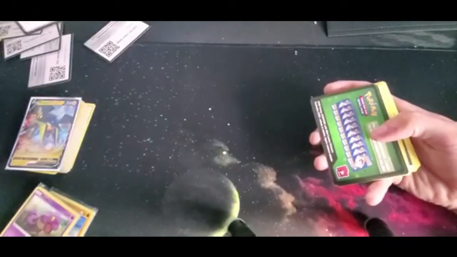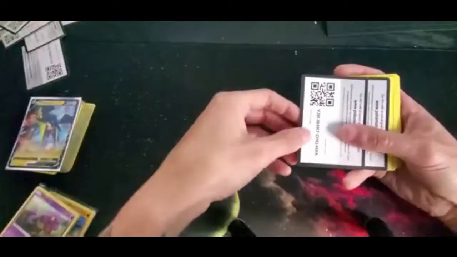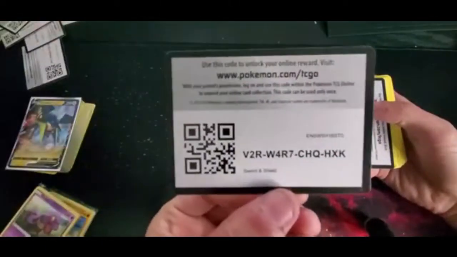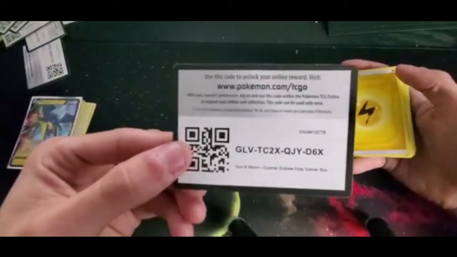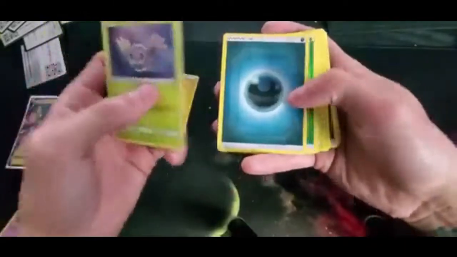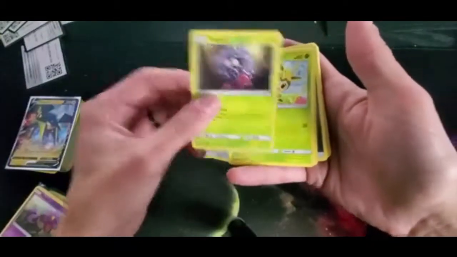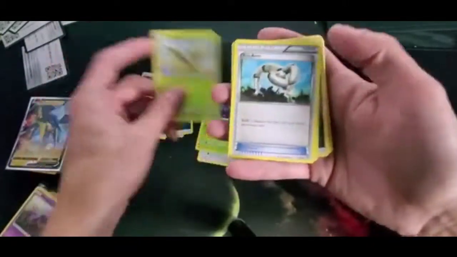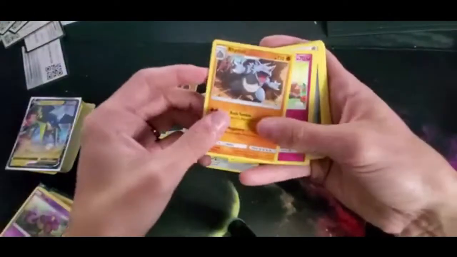So, and then I have some more over here, some other cards that I bought, so we'll check some of them out as well. Just a bag of cards I got. There's actually some code cards here. I don't know if these code cards are good or not, but I will give them to you guys. So we had that's Roaring Skies. That one's Cosmic Eclipse. That one is Cosmic Eclipse. That one's Team Up. Sword and Shield, and a Cosmic Eclipse Elite Trainer Box.